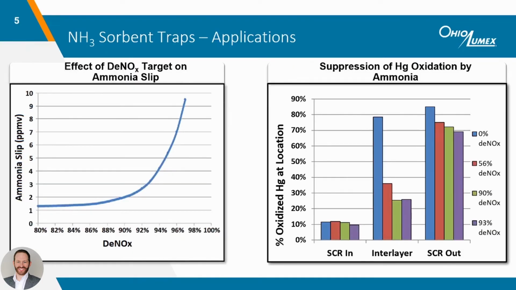If you direct your attention to the graph on the left, what we have is a correlation between measured DNOx percentages across an SCR and predicted ammonia slip. The point of showing you this graph is to highlight the fact that many power plants use a model to determine ammonia concentrations rather than using real measurements. These models can use NOx concentrations going into and out of the SCR, as well as other inputs such as the expected reaction potential of the catalyst based on its age. However, real measurements are better than models.